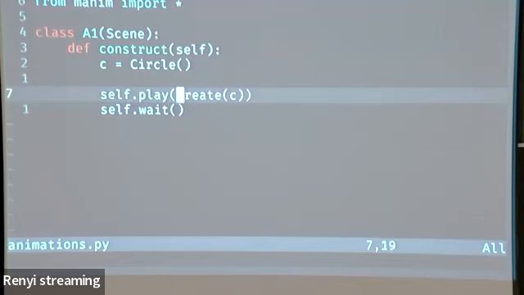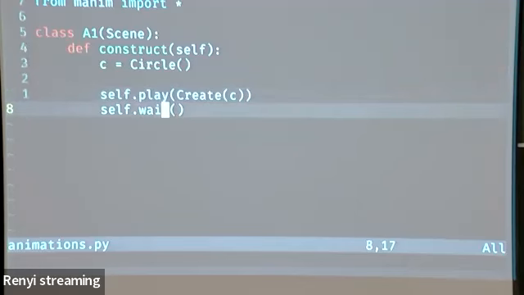And now another thing that's going on here is this Create(c) thing. That's an animation. So Create will take in some object, and then it'll return an animation that's showing the creation of that object. And then you have to pass animations to this method called self.play. So that's how you make an animation go, okay? And then I've also done self.wait, which basically says, instead of just ending the video right there, wait for 1 second so we can see the circle being created, or having been created, I guess.